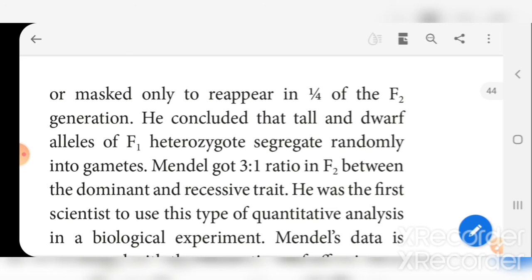Then write the law of dominance, a 2 mark or 3 mark question. The law of segregation or law of purity of gametes, 2 mark or 3 mark questions. Then explain monohybrid cross, it's a 5 mark question. And reciprocal cross, a 2 mark or 3 mark question. Define reciprocal cross. What is genotype and what is phenotype? These are all 2 mark questions. And even at certain times, the checkerboard for monohybrid cross will be asked.